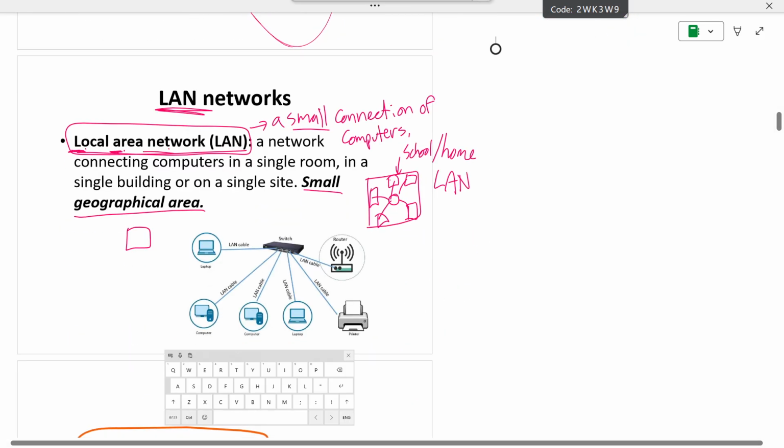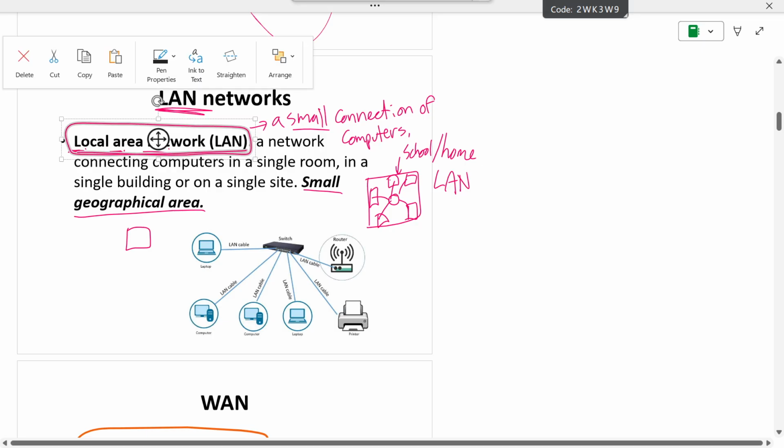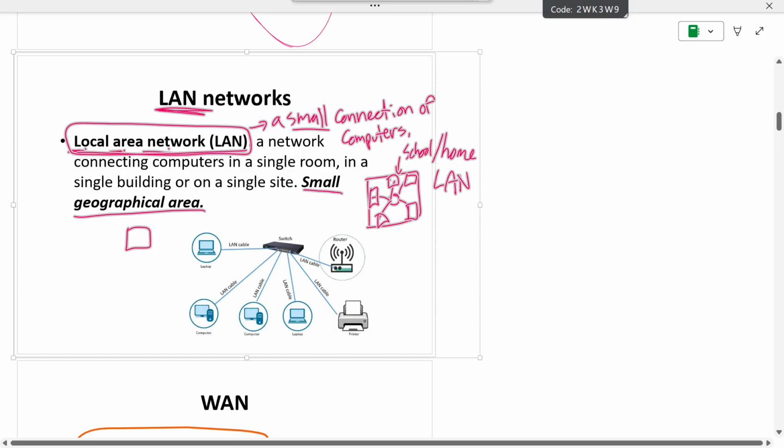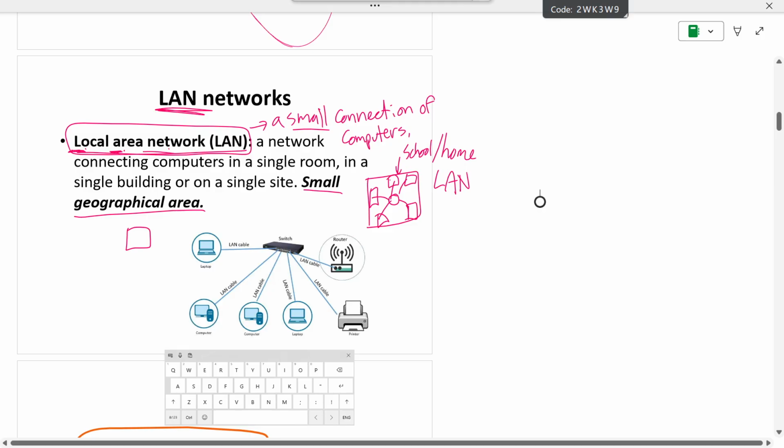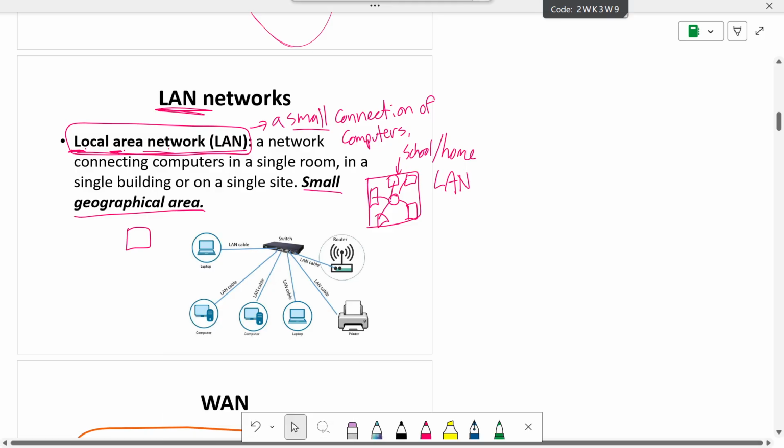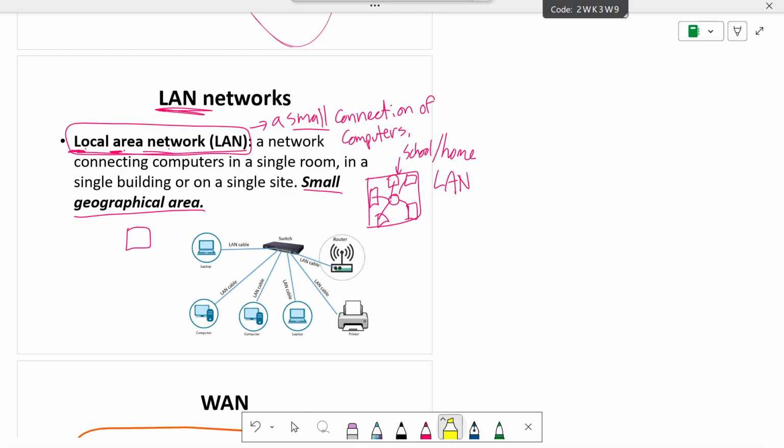A LAN stands for local area network. And basically the definition is it is a small geographical area. For example, your school or home, a network in your school and home is considered a LAN.